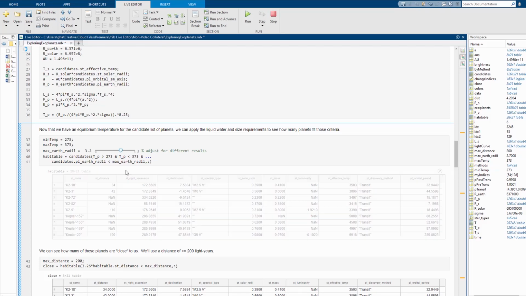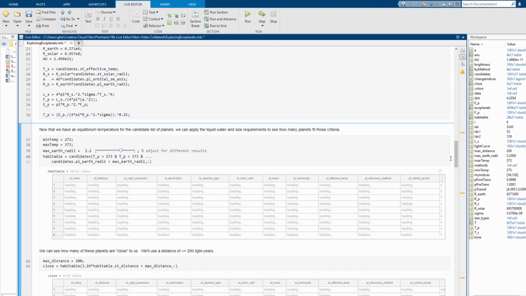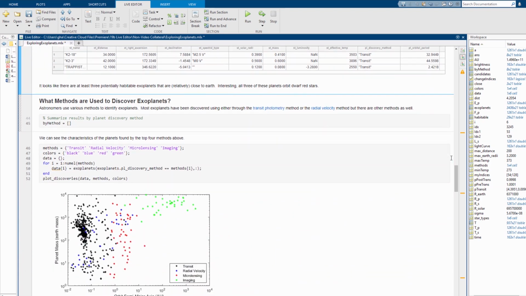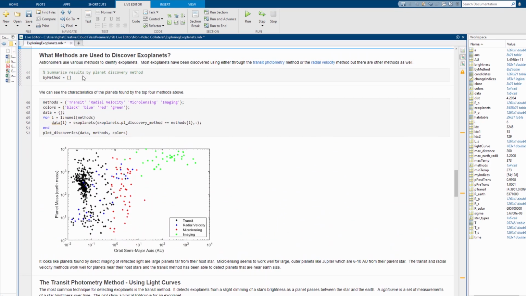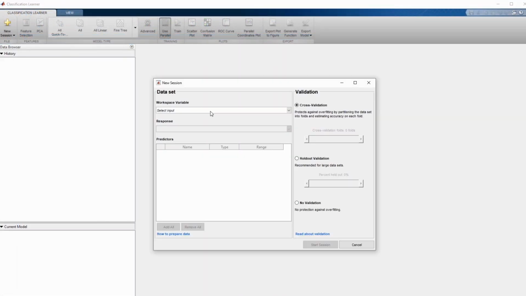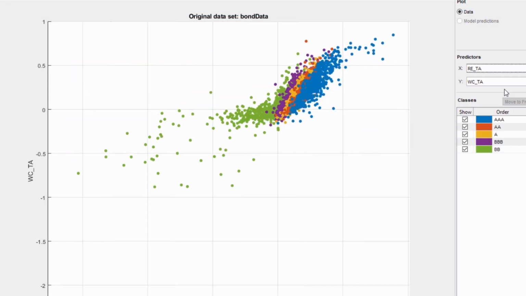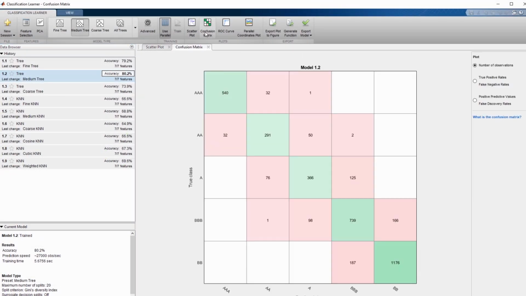MATLAB enables you to analyze and visualize your data in a fraction of the time it would take using spreadsheets or traditional programming languages. It provides a variety of tools that make it simple to import, visualize, process, and analyze your data. MATLAB also makes it easy to share your work with others so they can reproduce and iterate on your results.